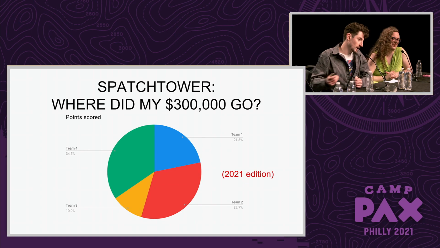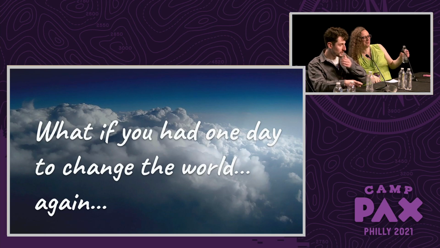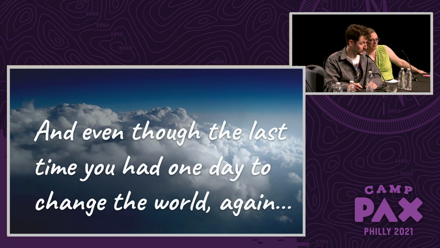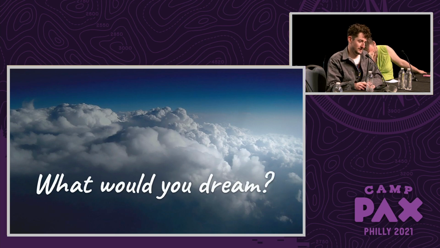Now, this might look like exactly the same graph that I presented to you in 2019 in the same room. But as you can see, on the slide, it says 2021 edition. So this is new. This is all new. And I want to ask you the question again. What if you had one day to change the world again? And even though the last time the world didn't change and 99% of the money was effectively lost, if you had one day, what would you dream?